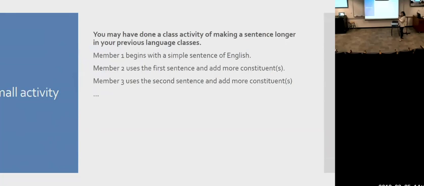Okay, so I can begin. I will have a sentence such as, this is a classroom. You can add something. Classroom filled with students. Oh, good. This is a classroom filled with students. Very good. This is the classroom filled with the students who are really interested in learning English. Wow, that's wonderful. So this is a clean and spacious classroom filled with students who are very interested in learning linguistics.